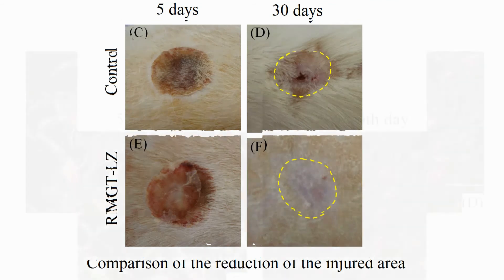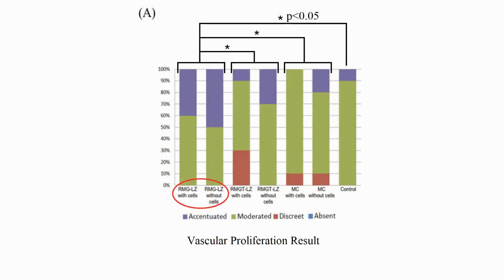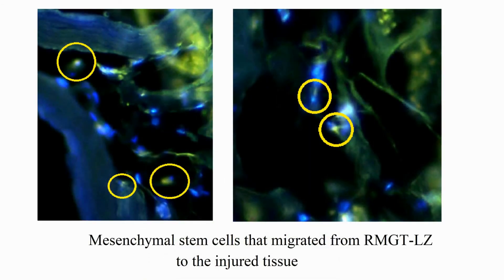In addition, xyloglucan membranes increased collagen deposit. Gellan membranes promoted a significant increase in vascular proliferation. Mesenchymal stem cells were detected in burned tissue, confirming they homed and proliferated in vivo. This study indicates the potential to explore bacterial cellulose membranes blended with gellan, tamarind xyloglucan, and lysozyme as a dressing. Cell therapy associated with the use of non-structured cellulose gellan xyloglucan lysozyme dressings was effective as a treatment in deep second-degree burns.